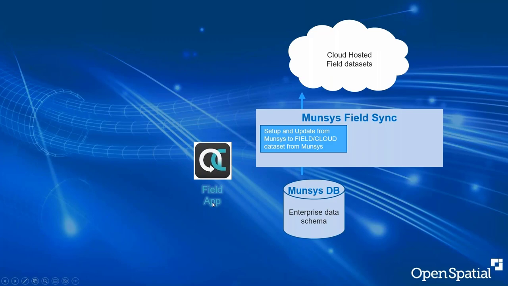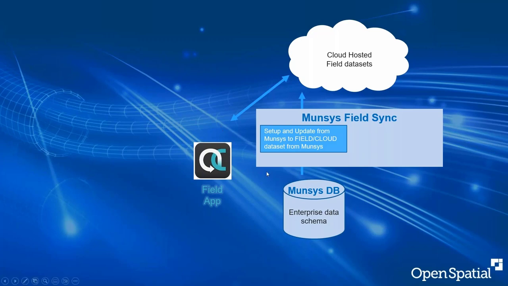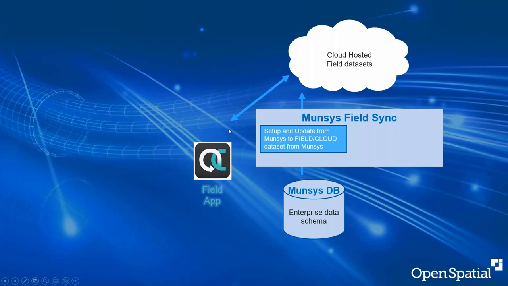On the app side, users go to the Apple or Google app stores and download the Amigo Collect app. It's a free trial. Once you have the app, you connect to a project. In Munsis FieldSync, we would have already created and populated that project with data. Users log in with an email, and from Munsis we invite them to the project. They get an email notification and the next time they open the app, that project becomes available — that's how you control who has access to your data.